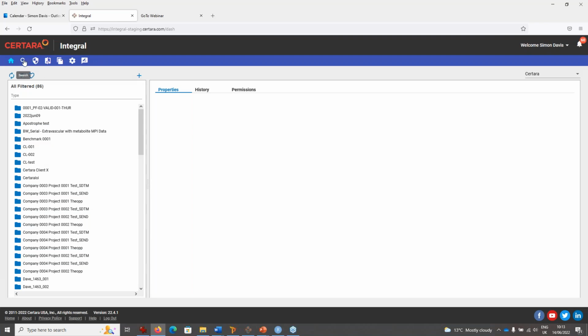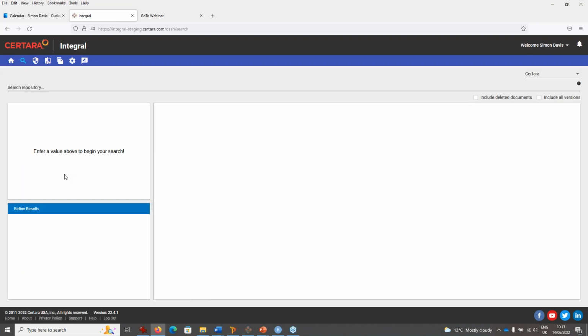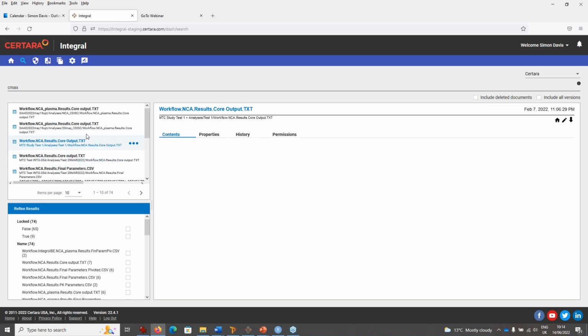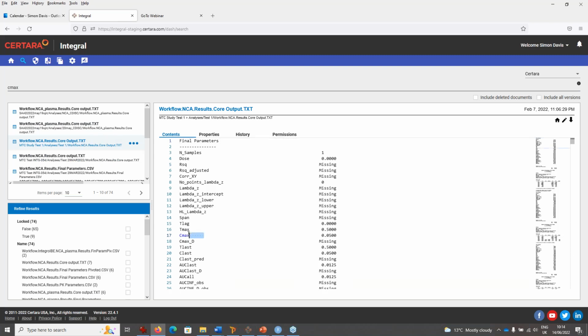Okay, then we've got additionally a search feature. Now this is pretty cool. This is not searching on the folder names, but the contents within files. So if I type, say, Cmax, it's going to return quite a lot of results here because every time it's found a value of Cmax, it's there and it's been listed in here, and you can see it's highlighted that it's found Cmax within that file. Okay. And you can imagine you could refine the results further in this lower panel here.